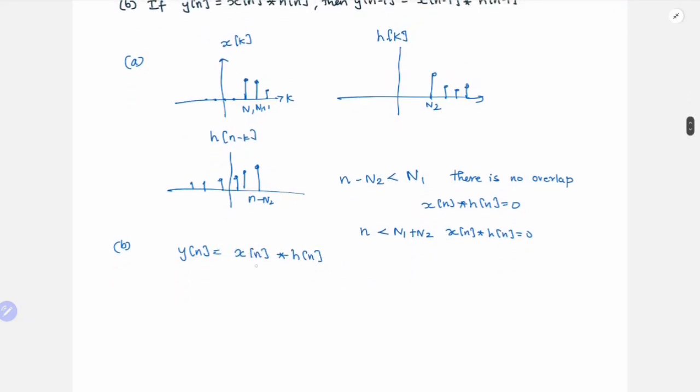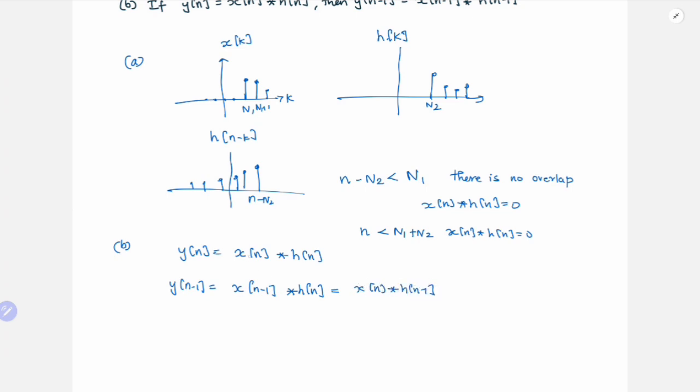So you may think that to replace it, if I replace the left hand side n with n minus 1, then the right hand side also I am replacing n with n minus 1 in both cases. But actually that is not the case. Your y of n minus 1 should take place only by replacing one of them, either this or x of n convolved with h of n minus 1.